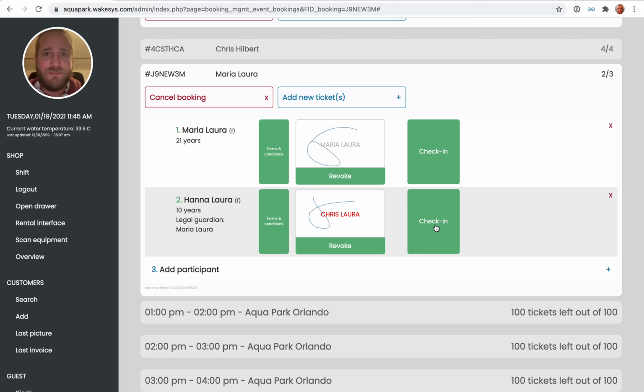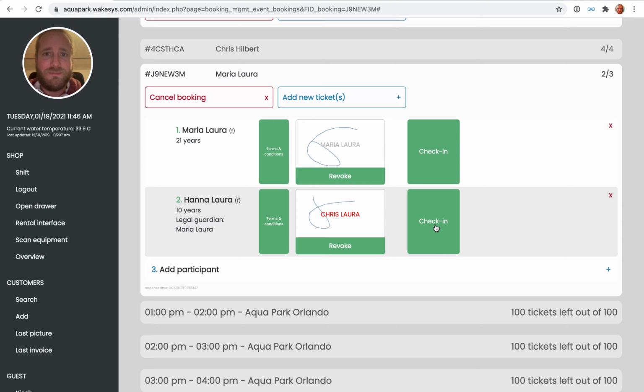And anybody that gives you a 0 to 6 out of 10 will be redirected to yet another page saying, "Hey, we're so sorry that we messed up. Would you mind us giving you a call to listen to what went bad and how we can make it up to you?" And then the customer just chooses yes or no. And again, you receive an email saying, "Hey, please give this customer a call. They had a pretty bad experience." So the general idea is obviously to get the happy customers out there into the open on social media, whereas the unhappy customers come back to you so that you can improve on whatever you need to.